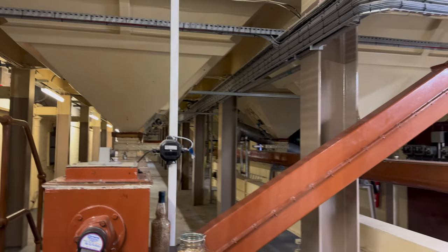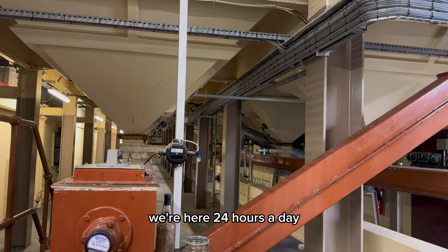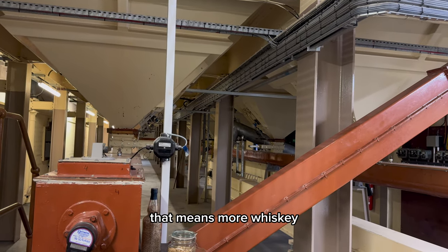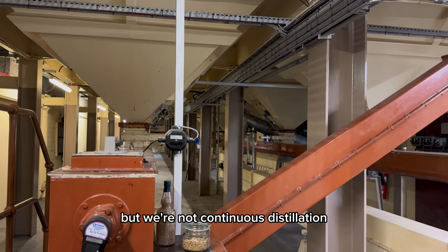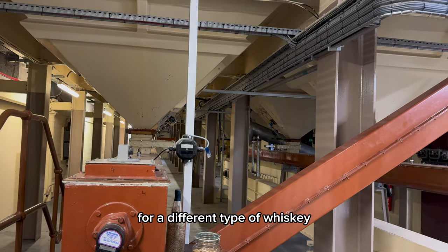Malt whiskey is distilled in batches. We're here 24 hours a day, 7 days a week. There's always someone here doing something that means malt whiskey. But we're not continuous distillation. That is a different process for a different type of whiskey.